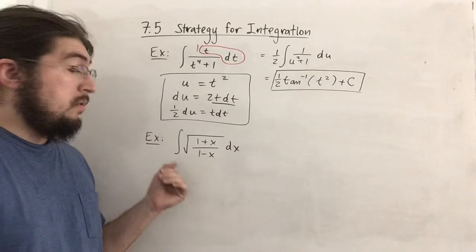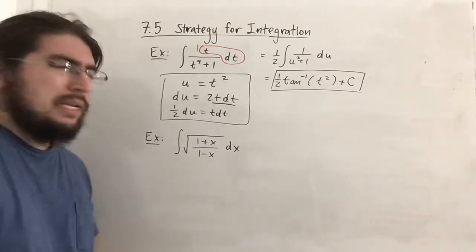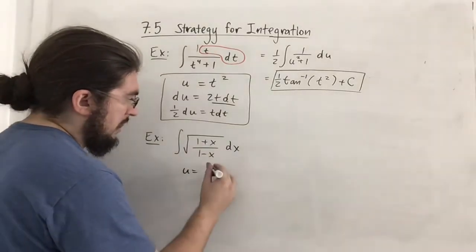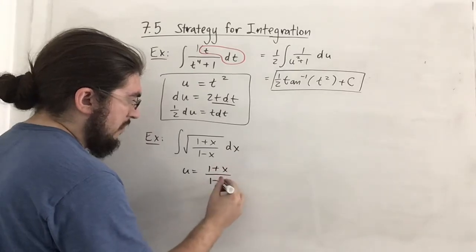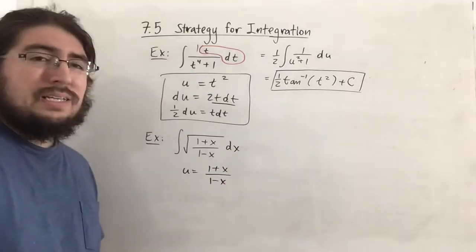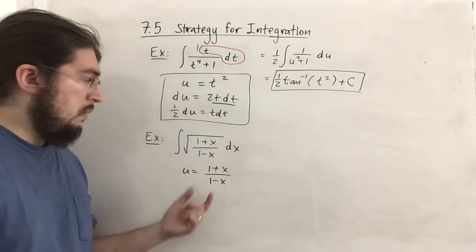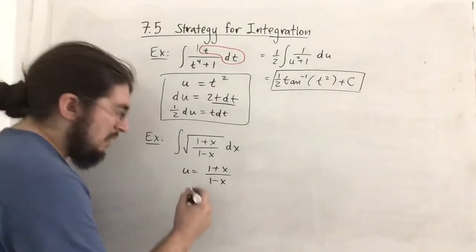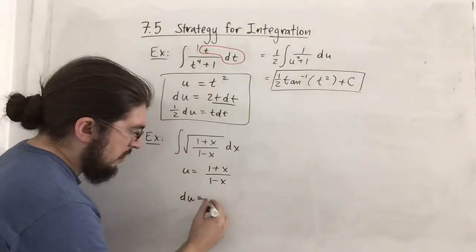If you wanted to, you can try to let the inside be u. Let's do that. Let's see what happens. So if u is the inside, I don't think this is going to be really pretty. Why? Because to find du, we would need a quotient rule, and we would get something over the bottom squared. That sounds ugly. I'll try it anyways, just for good measure.